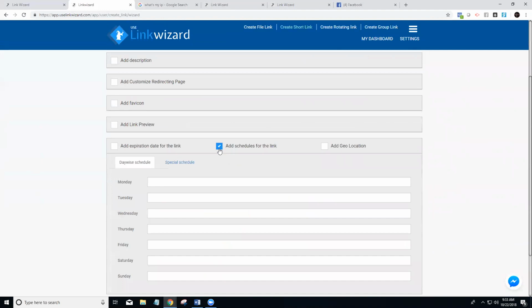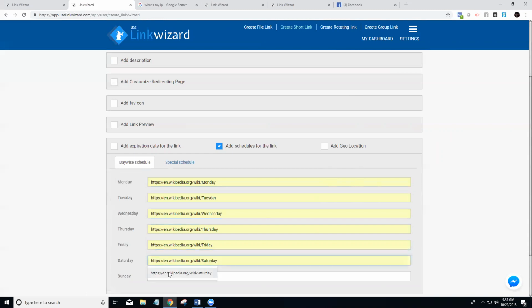What we haven't seen here is a schedule, all right? So on these short links, you can add a schedule. And what a schedule means is you can have your link do different things for different days. For example, you can have your link go to one place on Monday, a different place on Tuesday, a different place on Wednesday, a different place on Thursday, a different place on Friday, a different place on Saturday, and a different place on Sunday, all right?